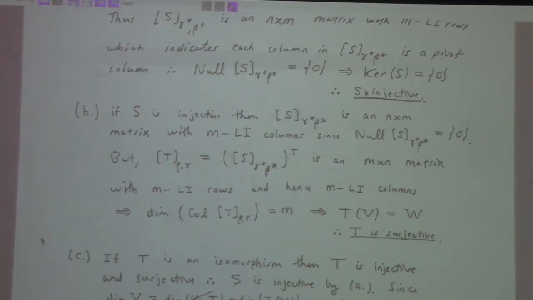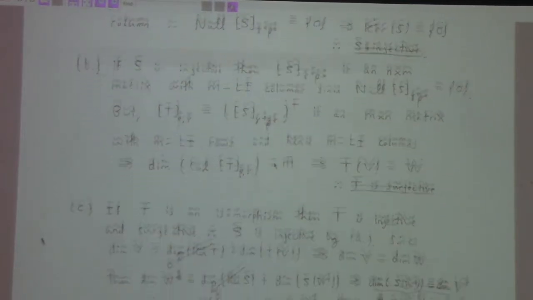Anyway, I don't think I'm doing justice to these arguments at the moment talking through them, but the larger point is, because the matrices of S and T are related by transposition, anything you know about the number of linearly independent rows or columns for one tells you something about the number of linearly independent rows or columns for the other, which then tells you about the injectivity or the surjectivity of the maps involved. And then part C follows from parts A and B put together.